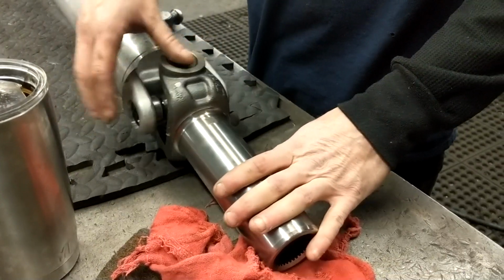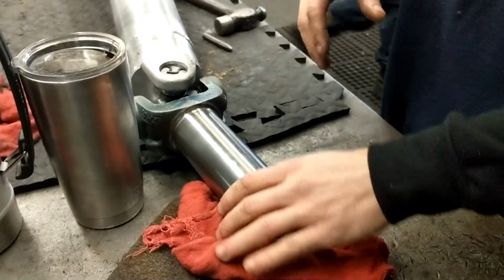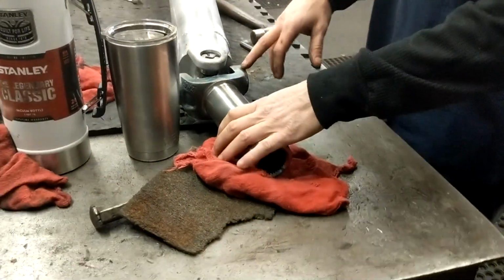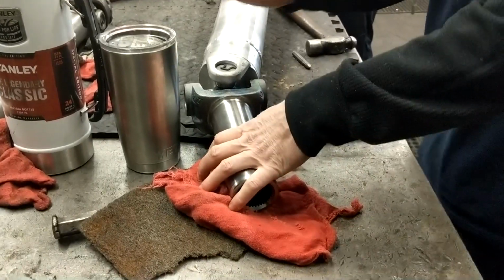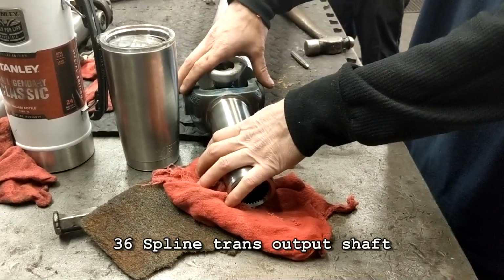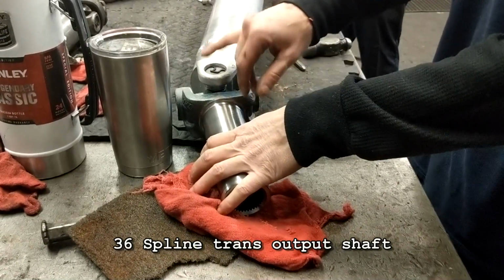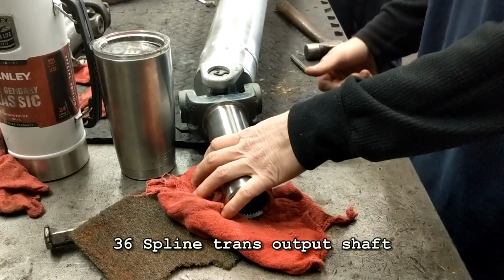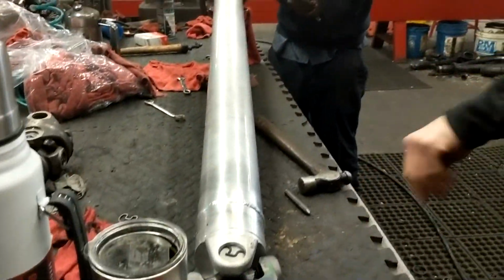Like I told you, this is designed to be in some big stuff, so generally this shaft would have to be massive. Using this conversion joint, and Dwayne's got you the pinion yoke for the rear differential, we can keep the strength rating the same. The difference is the width of them. By converting it to 1350 here, it makes it where we can build the 3.5-inch aluminum shaft for it. But this is the pinion yoke here.